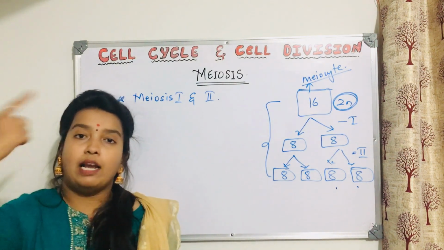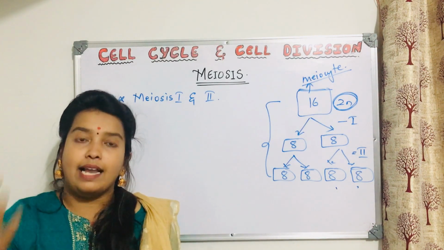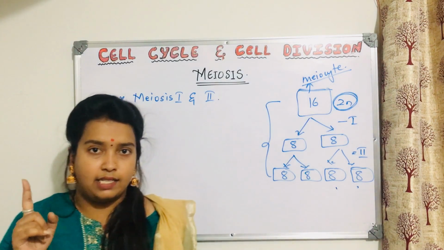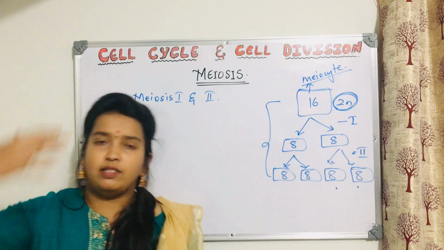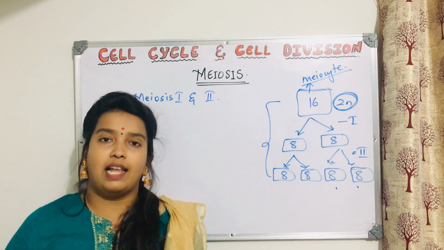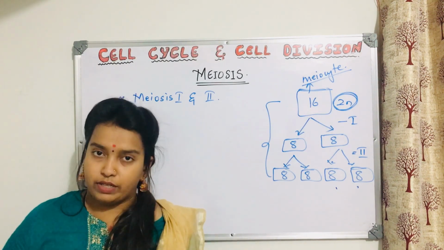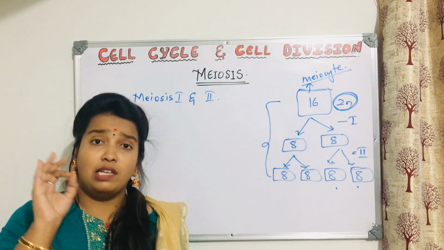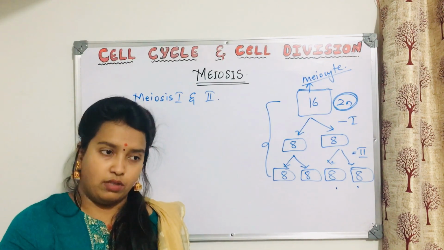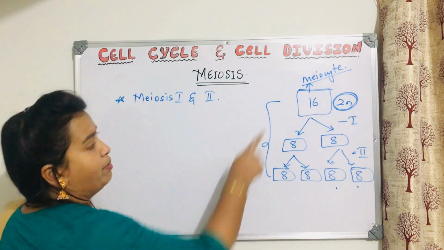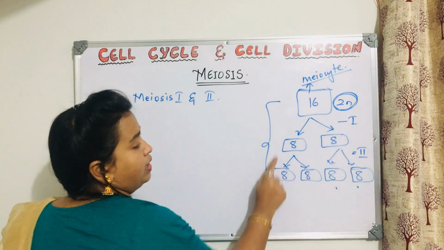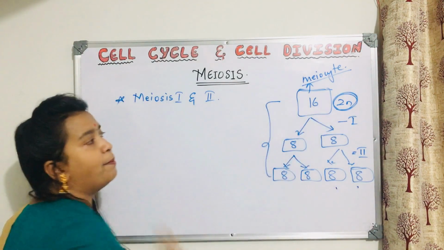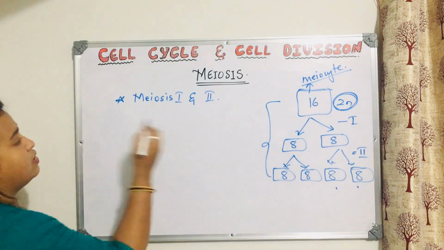When meiosis 1 and meiosis 2 both complete, then meiotic division is completed. In mitosis, that is not the case. In one step only, you will find phases like prophase, metaphase, anaphase, telophase. Those phases you will find in meiosis also. But meiosis is divided into 2 phases, meiosis 1 and meiosis 2. So from here till here is meiosis 1, from here till here is meiosis 2. Plus 1 plus 2, totally we call it meiosis. Okay, so this is one thing.